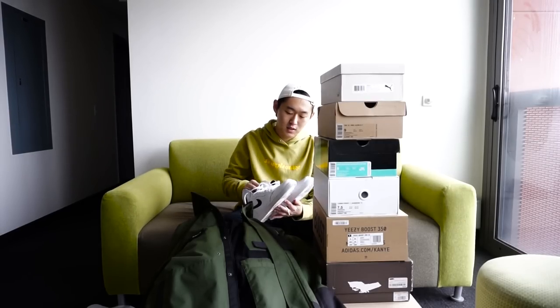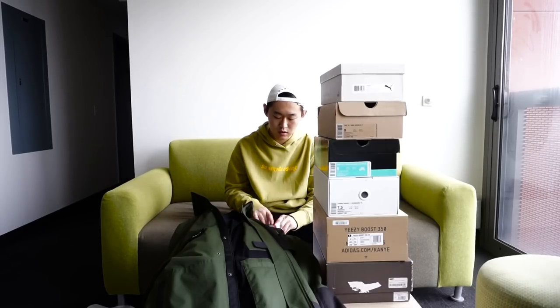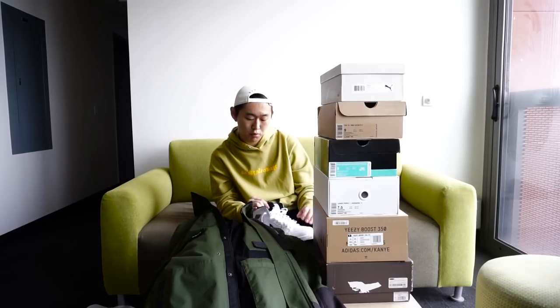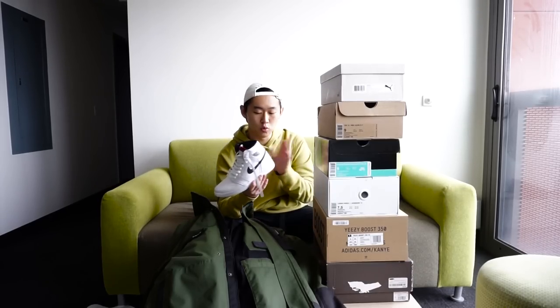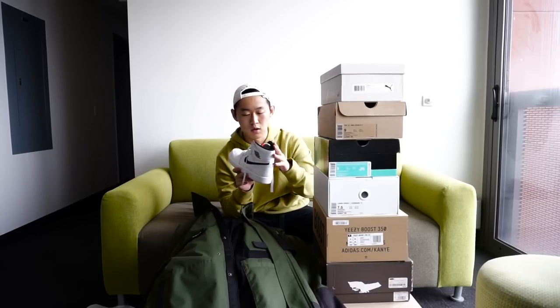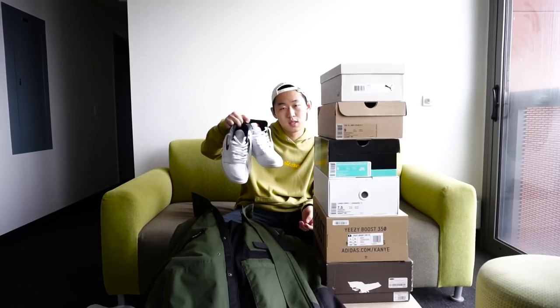First up I have the Air Jordan 1 Yin Yang, the white ones. I found these at a Nike clearance store and picked these up for $70. I'd say it's a good beater shoe. The reason I picked this pair up is because I really liked that red Nike Air at the center — I think it really makes the shoe because without it, it looks too bland. I'm a big fan of the silhouette, though I do wish the leather quality was a bit better. The leather is pretty stiff almost everywhere except oddly the back heel area, which has better leather. The rest is pretty standard Air Jordan 1 GR leather, not remastered or anything.